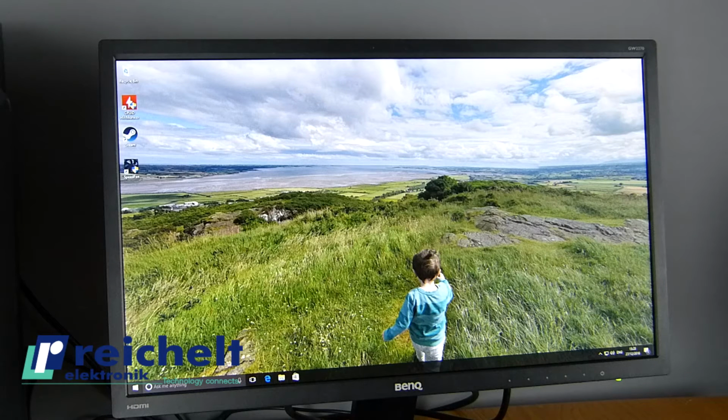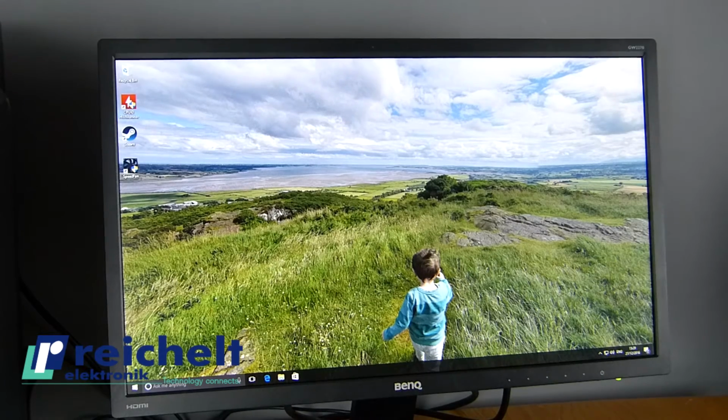And we have the full case on now. We've connected up the other side panel. I'll take the microphone around and you can have a listen to see just how little noise there is out of this machine.